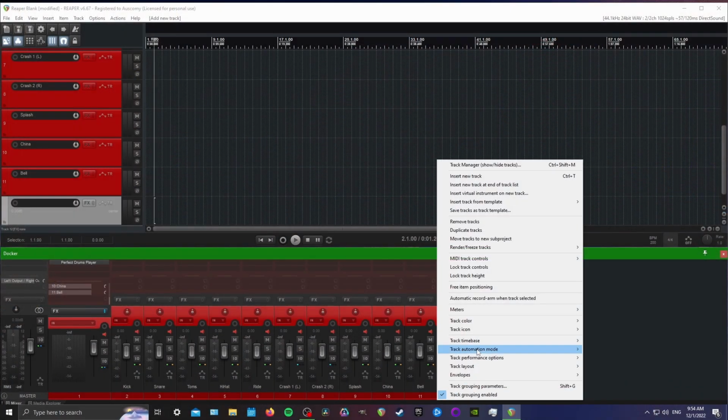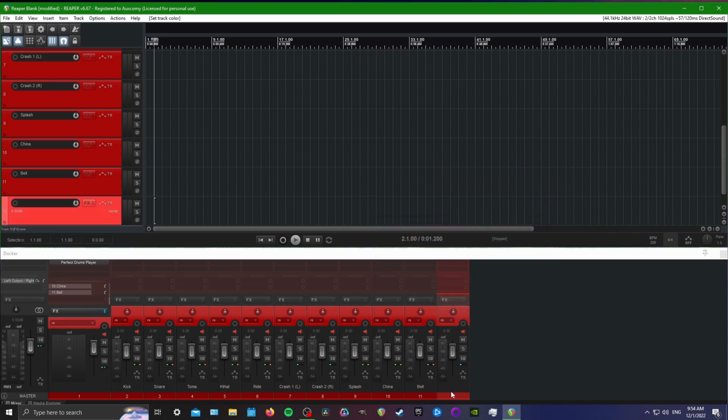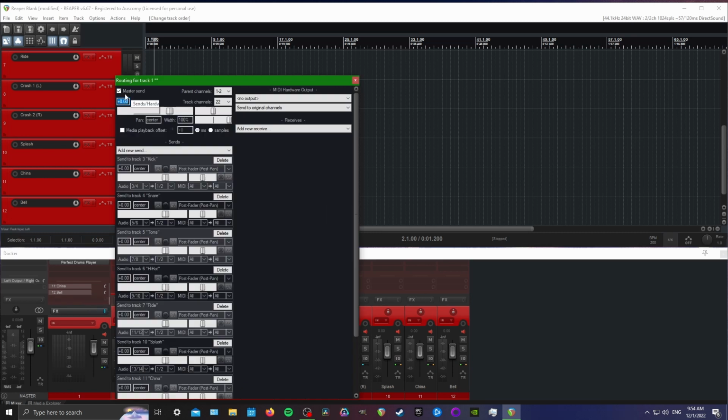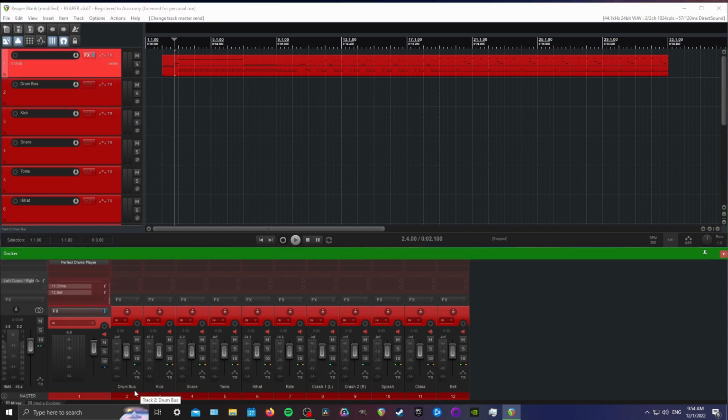Alright, so I'm stupid and completely forgot about setting up a drum bus. I actually stopped filming and realized, oh wait, I didn't send this to a drum bus. So what you're going to do is make another track, you can make it red. Like I said, colors don't matter, I just do this out of habit. Label it drum bus. And what I like to do is take it down here. Now let's go back into here and turn off the master send. I forgot to tell you about that because right now it's going to double the sound. Alright, so we got your drum bus created.